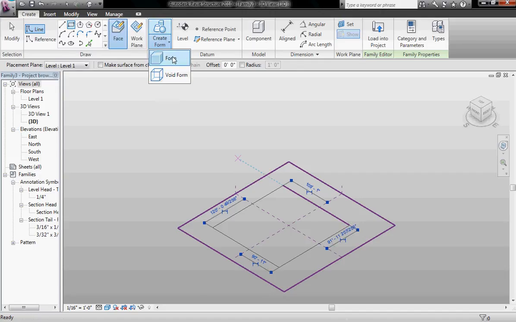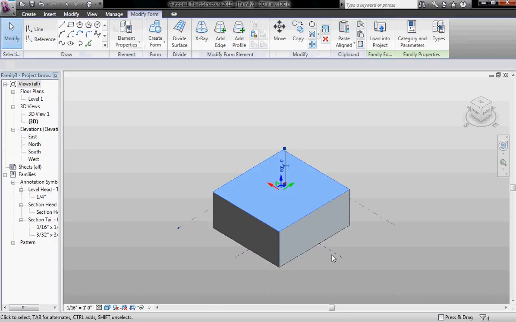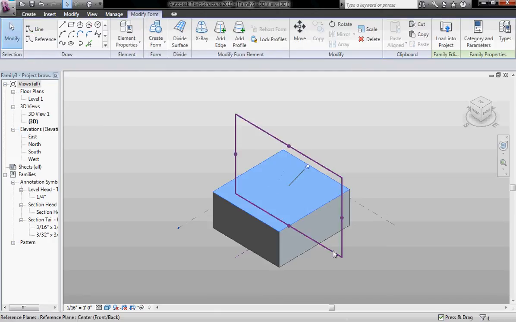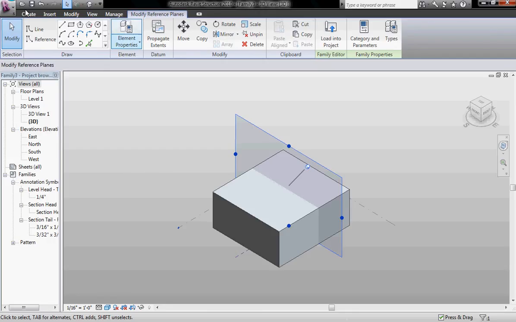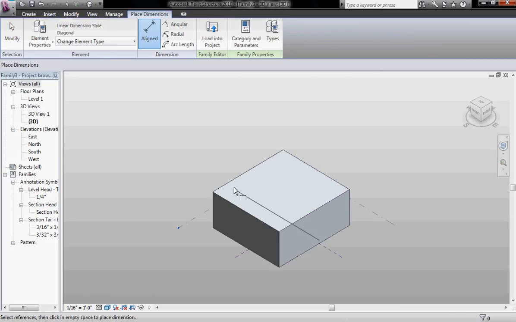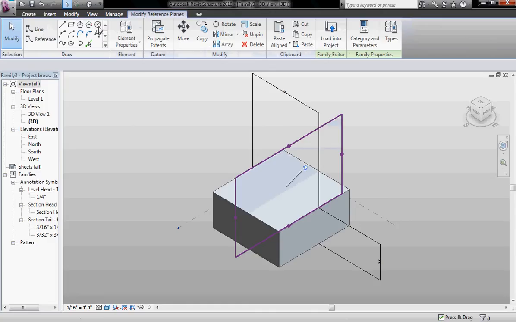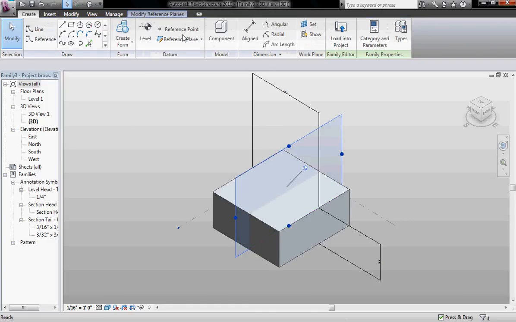So let's start with the rectangle, and we're going to go create form, and you're going to see it extrudes this item for us. So we're going to start dimensioning it. First you need to choose your reference plane, which is very important, and we're going to go create aligned dimensions, and we're going to dimension between faces. So let's start with the east-west face, and for the elevation we're going to go top to bottom face, and then escape out of there, and we need to choose the perpendicular reference plane to create the last aligned dimension.